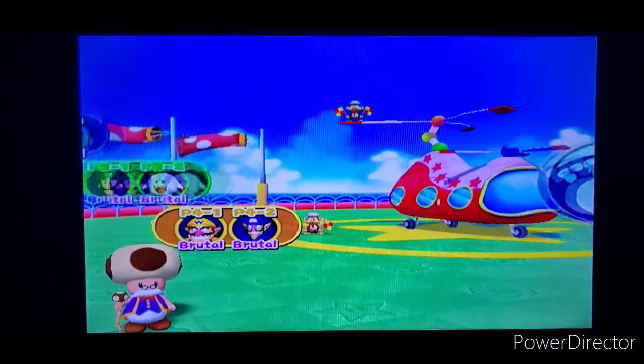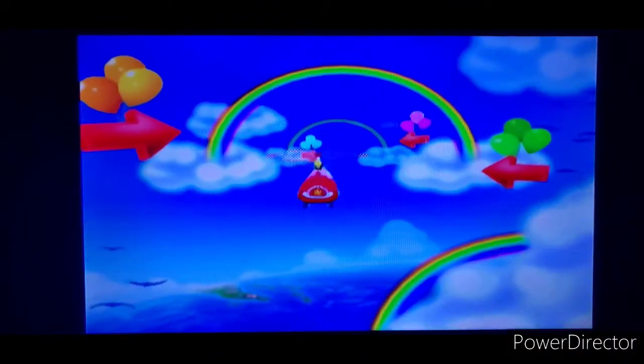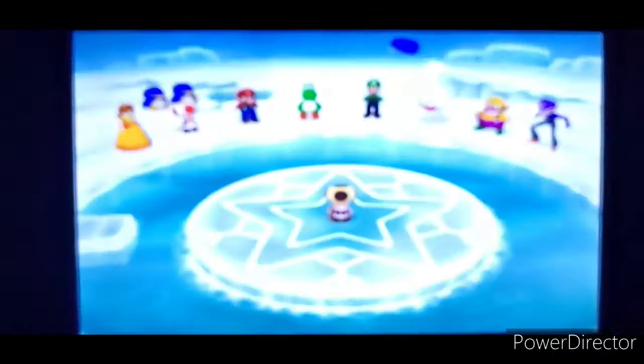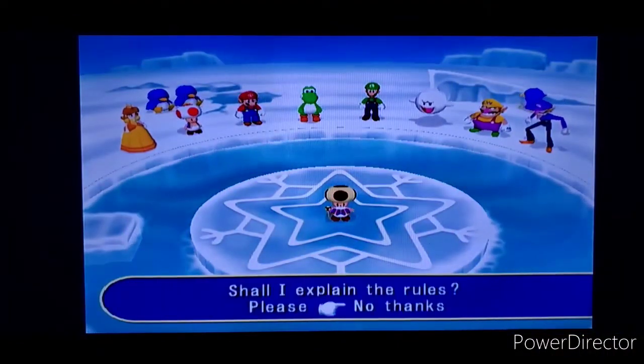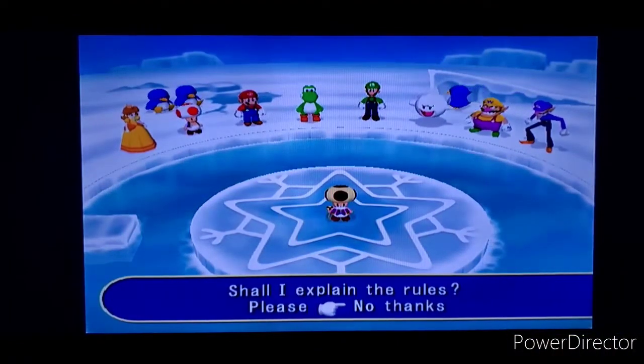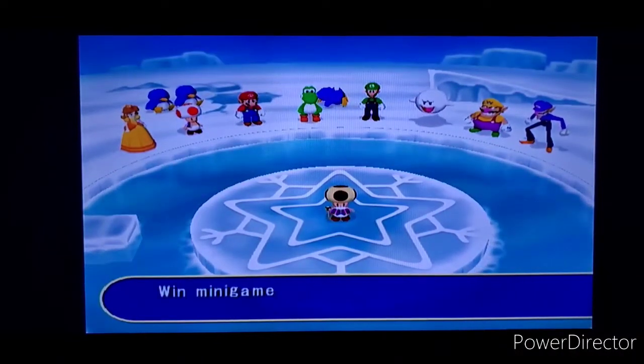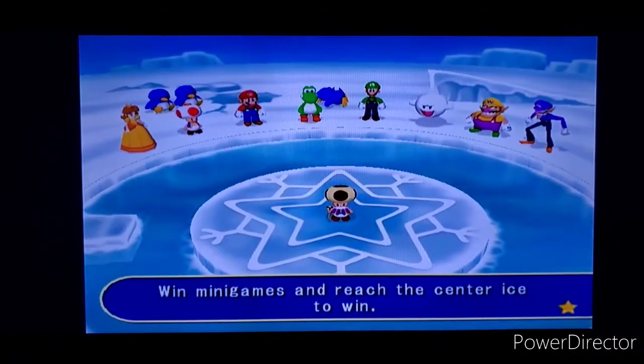The ice battle is pretty challenging too. It's pretty challenging, but if you know these 8-player minigames, that's why they have that other part, so you can practice them. I'll explain the rules. You gotta explain them, that's your job, Toadsworth. Win minigames and reach the center ice to win. I think it's better to say win minigames and reach the center of the ice to win. Yeah, that sounds alright.